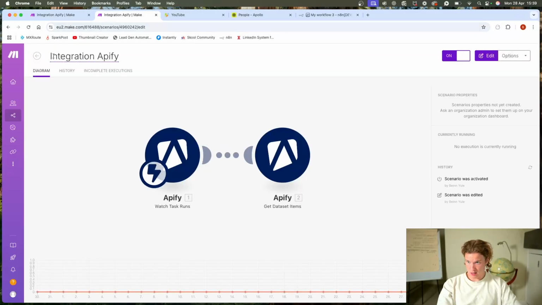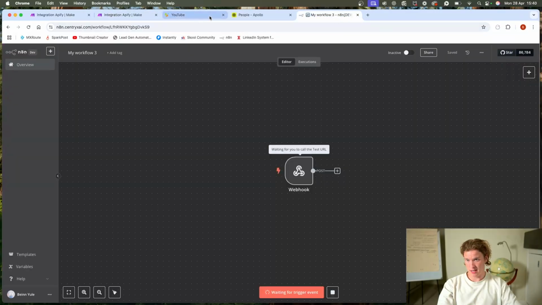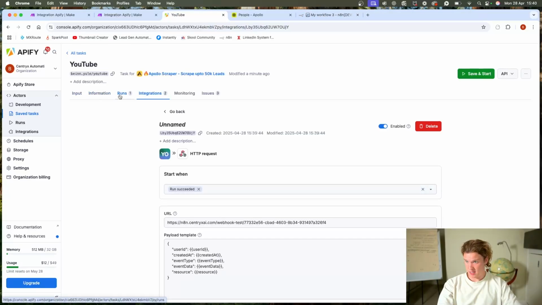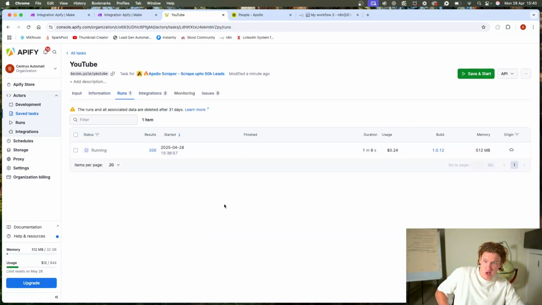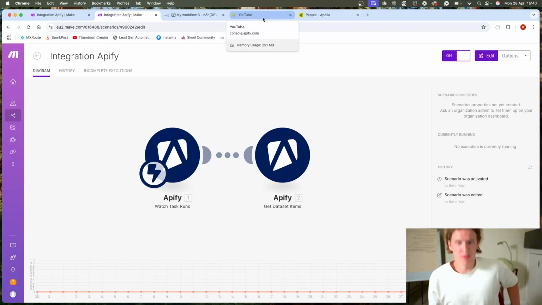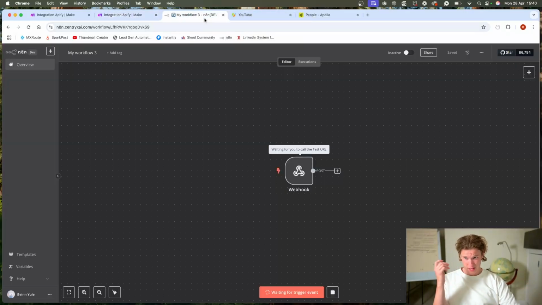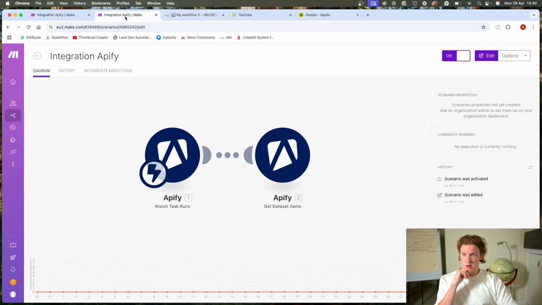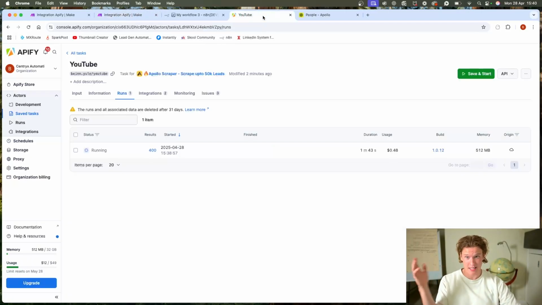Let's come out of it so we can watch it happen. And this is listening too. So that's great stuff. So that means that this is running. It's 200 results in, and essentially when it's finished, data is going to get sent to here and also to here. We've actually got this set up so it does get the data set items. The good thing about make.com is that everything's sort of integrated. That module is integrated. With this, you're going to have to look at the Apify API documentation, which I'll do with you, so you're fully aligned on what you've got to do, just to see what HTTP call we're going to have to use to actually get that data, right?